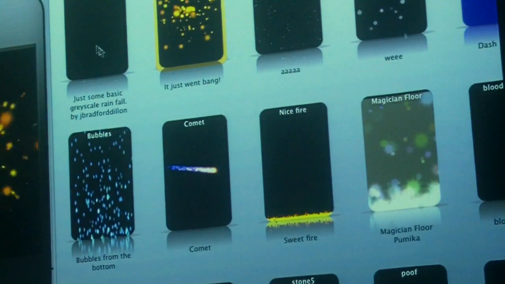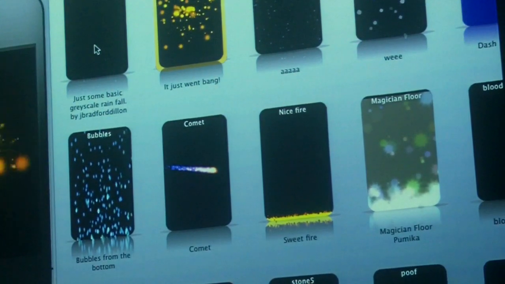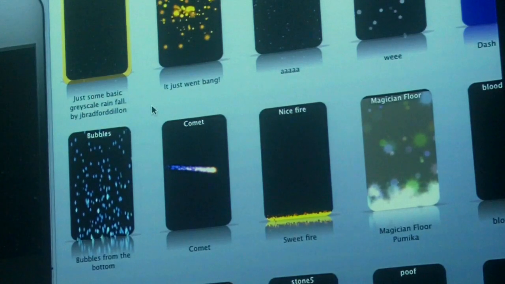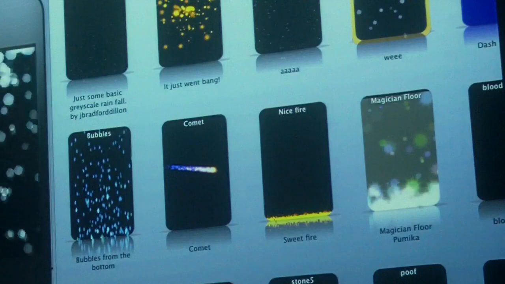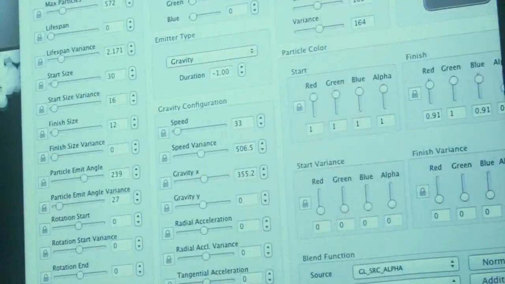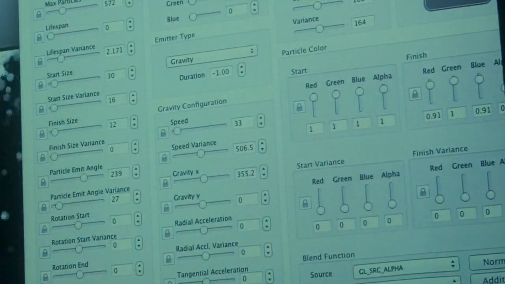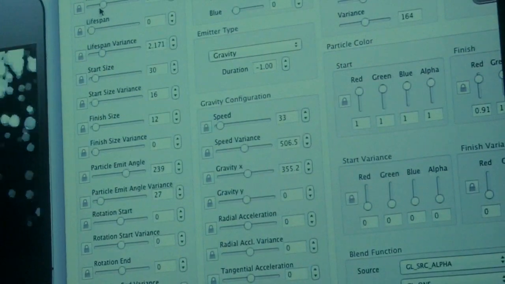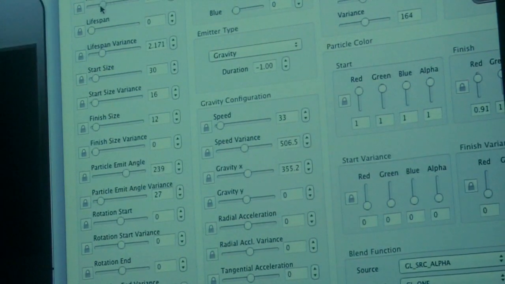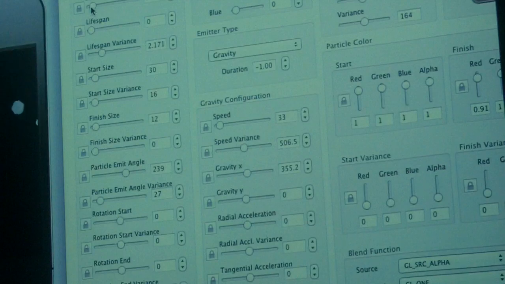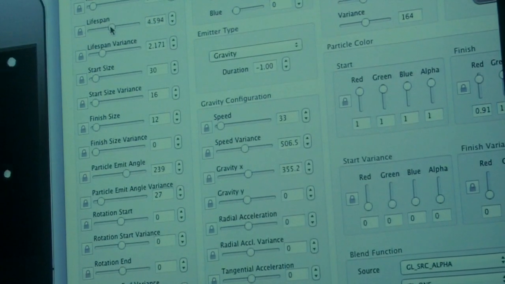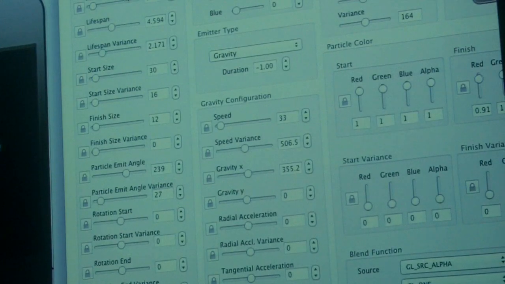So, okay, here we go. This effect you can use like a rainfall, a comet, this is pretty cool, a snowfall effect. There are multiple effects, and I think if you double click on it, it will go to the properties, and you can change different things, maximum particles and lifespan and all that stuff. So the possibilities are pretty much endless.